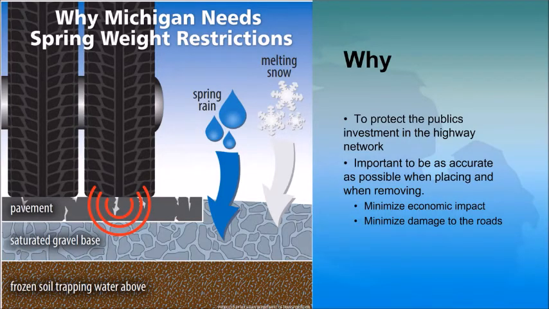So as I said, we put these on to protect our road beds, but it also disrupts trucking routes and impacts the economy, because as you're moving these oversized overweight loads and just regular loads in general, when you limit the roads they can travel on and the weights they can travel, it definitely impacts the economy. So it's critical to put on spring weight restrictions and remove them at the right times.